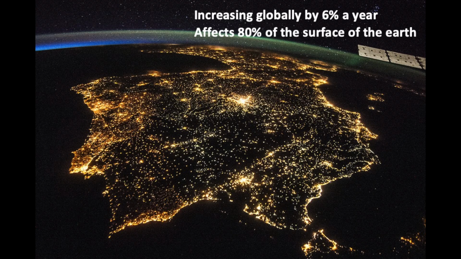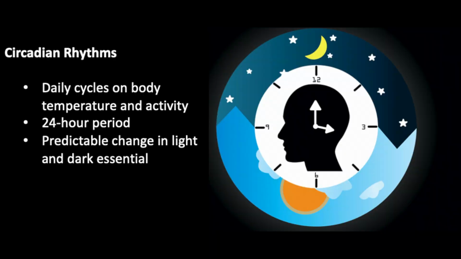The quantity of light pollution has been increasing globally over the last 6 decades by about 6% each year and is widespread, affecting 80% of the surface of the Earth, with its prevalence highest in coastal areas. One of the largest impacts of light pollution on organisms is a disruption to their biological rhythms.